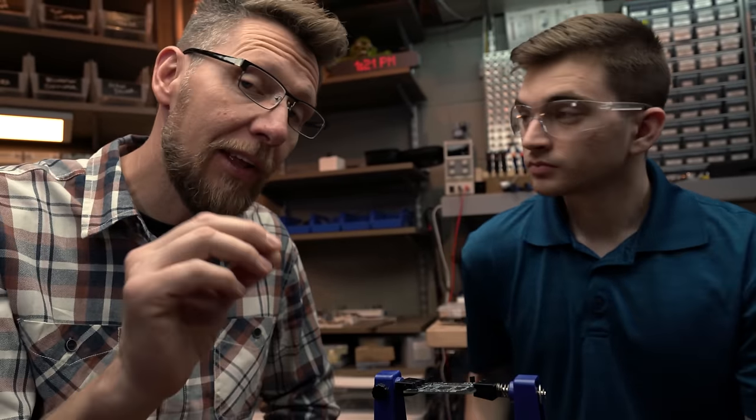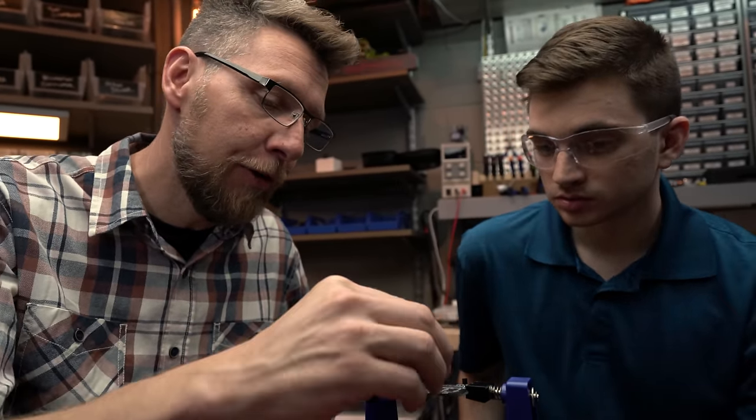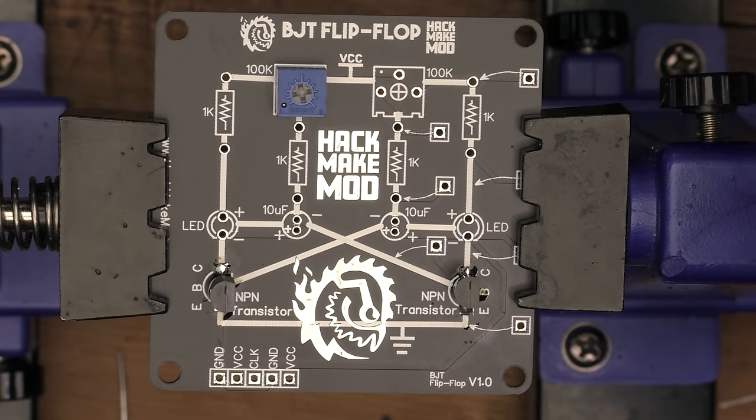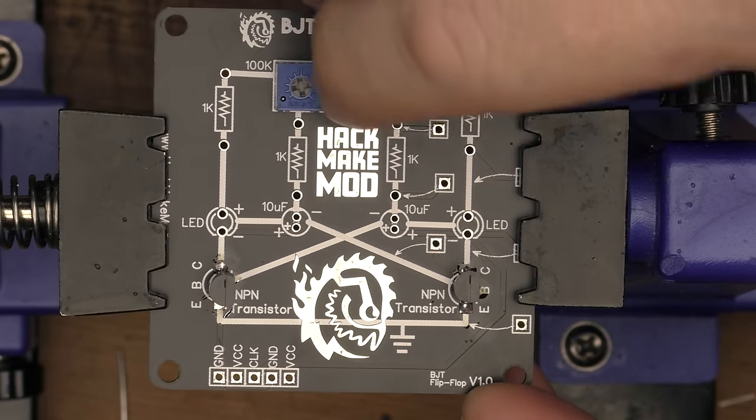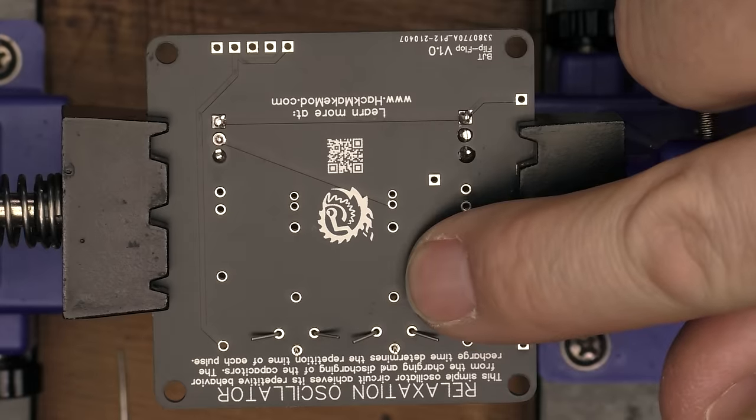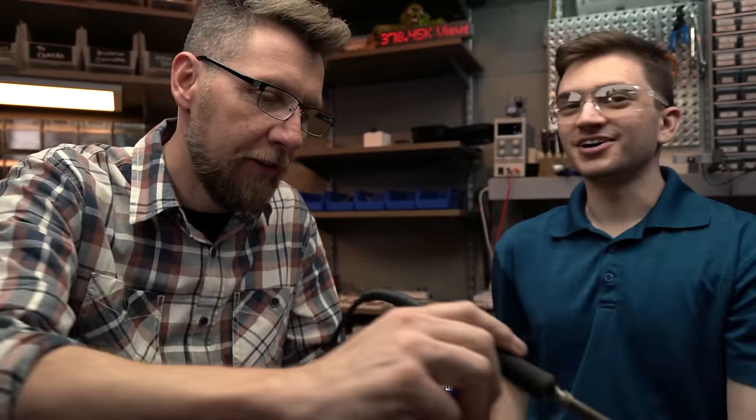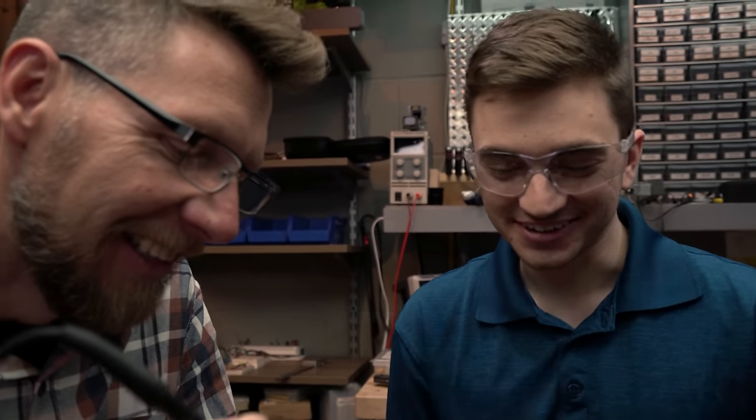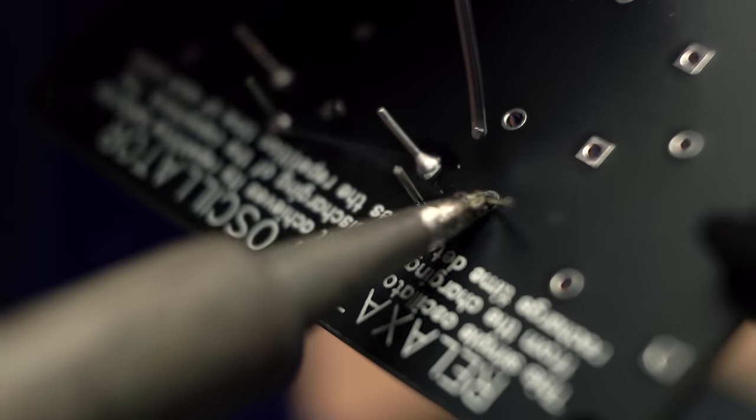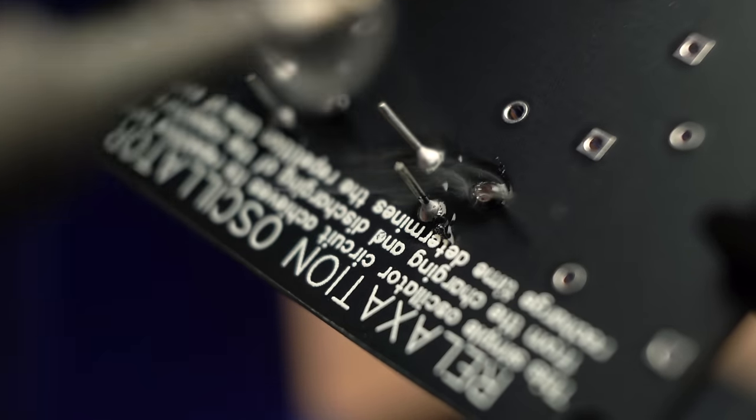So next, let's do a component that you can't solder from the top. So these are potentiometers. We're just going to put that in right there. See how it fits right in there. And we'll put two of them. Yep. It takes two of them and we're going to put them both in. And then underneath, I'm just going to bend these outward. That way, when you flip it over, you can see that they're bent out so it holds it in place. So now all you have to do is solder those. You want to do it? You do one. I'll do the other. All right. You getting nervous? No, no, no, no, not me. It's okay to be nervous. No, no, no, no. I'm not nervous over here. Ready? Touch both the component and the solder pad, add the solder, remove the soldering iron. Oh, I just did them all. Oh, well.